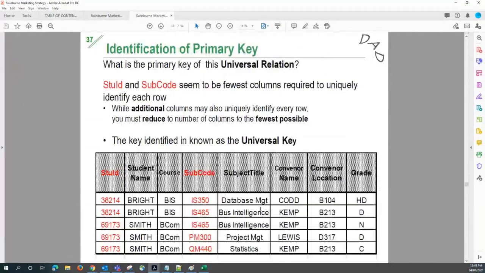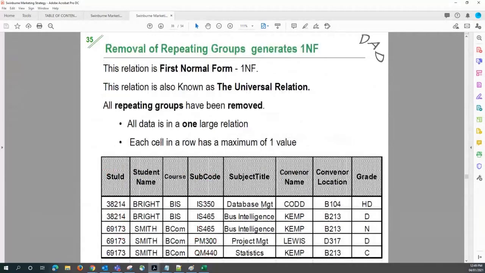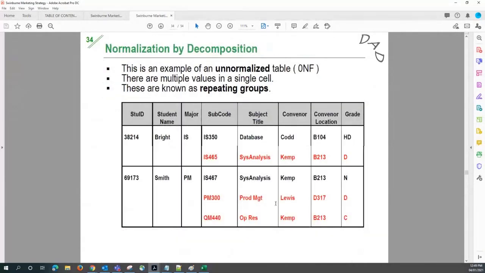The normalization process, if I go through here, first thing we need to actually find out, if we've been given a table, is whether we have any repeating groups. What do you mean by the repeating groups? That means each single cell should contain only one value, right? If you have multiple values in one cell or one record or one row, we need to get rid of that, right?